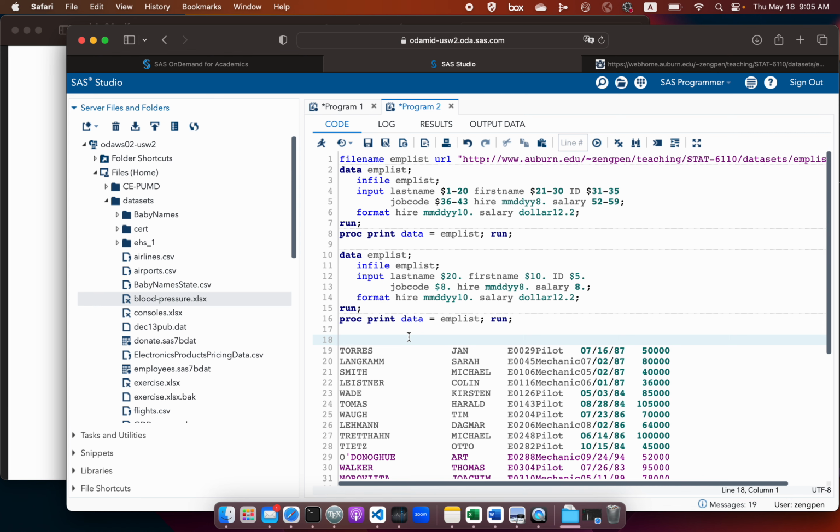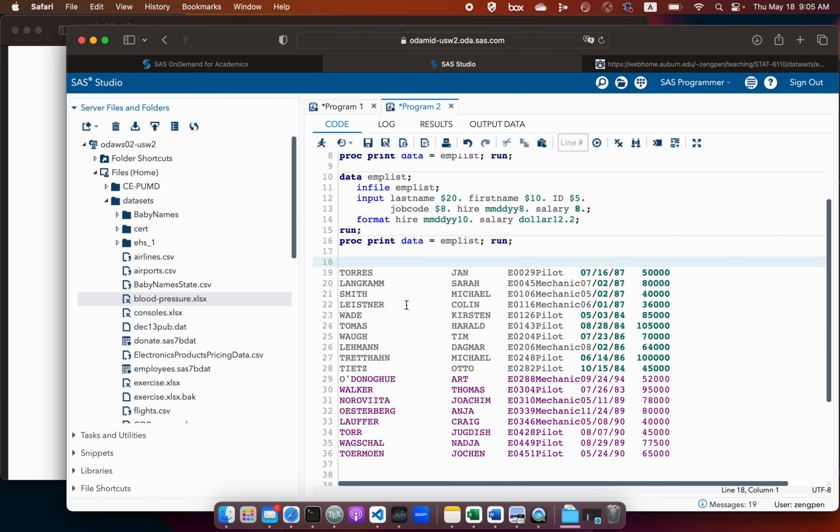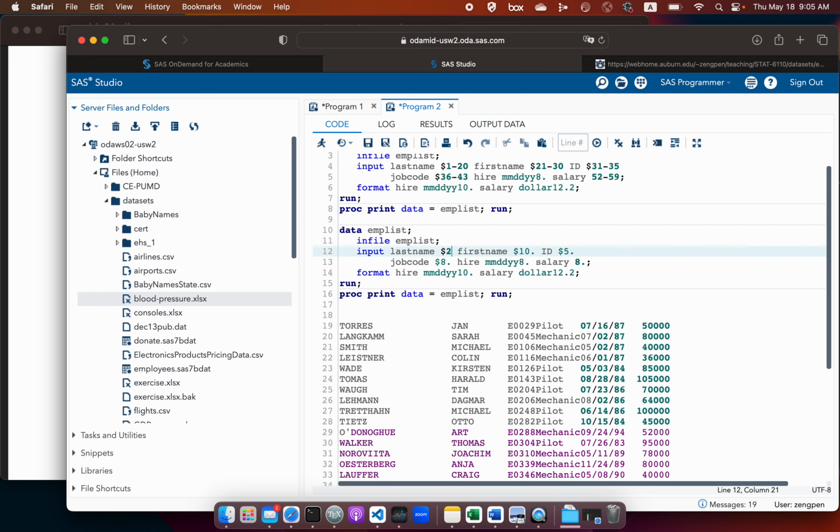And so you can also load that in a different way. You can see, because for the last name there is no space, right? And also the first name, no space. Then you can just tell SAS to read the value until it reads a space, and then SAS will know where to stop.